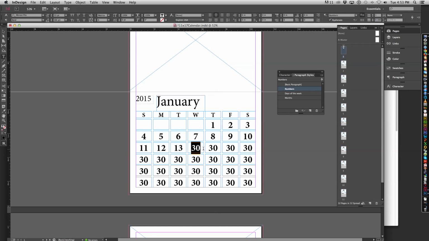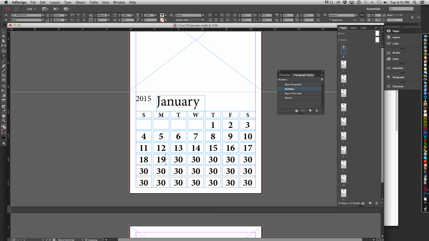I find a lot of students that don't do this are kind of intimidated by InDesign, don't want to work in InDesign. Really, InDesign's easy to learn. You just need to get there and get in and use it. So I'm just going through typing all these numbers. Most of them are done.